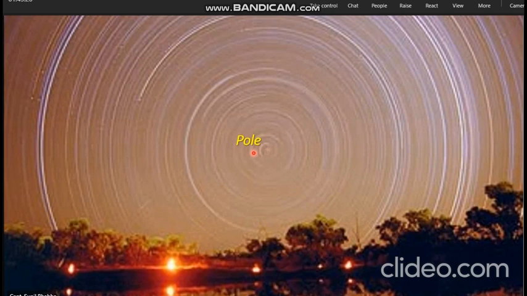Now this picture is taken on land. This is basically the camera pointing towards the North Pole, capturing the horizon as well as the motion of the stars. It is a time-lapse picture of the motion of the stars. Because it is taken on land, the horizon is not very clear. So let's mark the horizon in this diagram. You can see this blue color line appearing at the bottom. This represents the horizon of the observer. So this is the horizon.